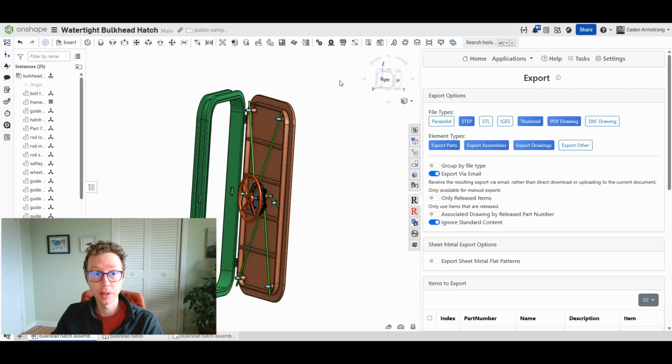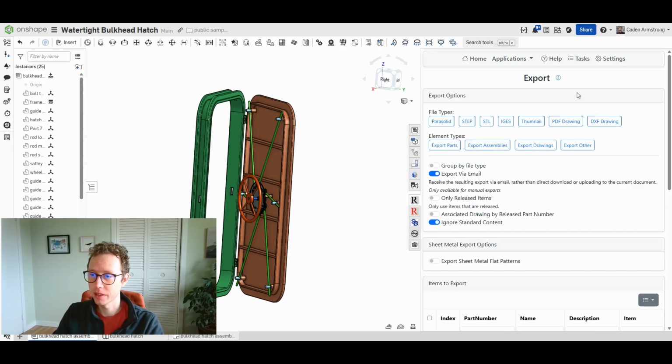Renaissance is a powerful suite of automation tools for Onshape, and today we're looking at the most popular tool by far, assembly export. This tool lets you export the components of an assembly in a variety of formats. This tool is incredibly helpful when you've finished up a design and you need to create a manufacturer's package.